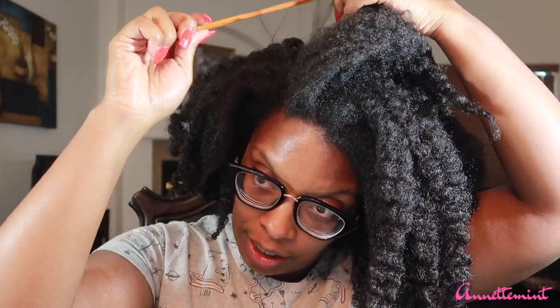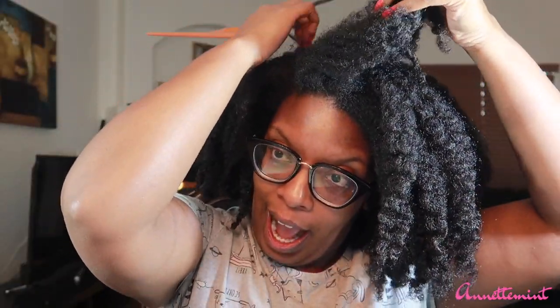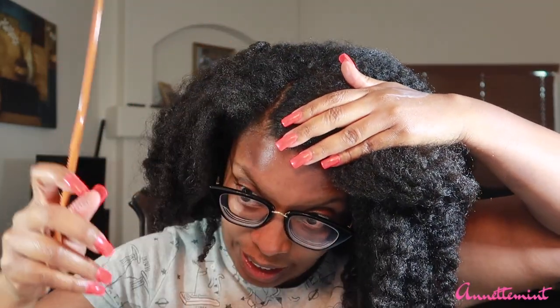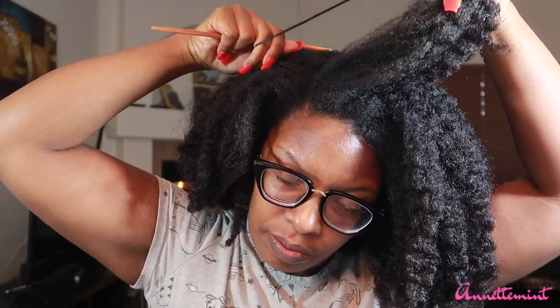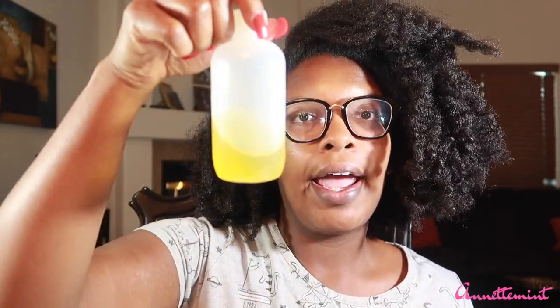Do you see that? So we're just gonna be doing a nasty old twist out, and y'all know me, I like to do a deep part and you can't even see the part. I just like to do a deep part because I like to have volume. So I have a water bottle here, some hair clips, some hair oil. I'm gonna go ahead and section off my hair just to make it easier, okay? Good start. All right, so adding the leave-in conditioner.